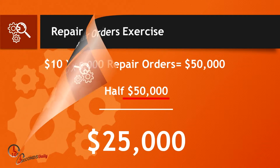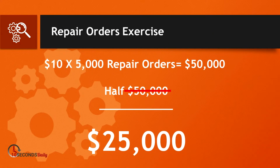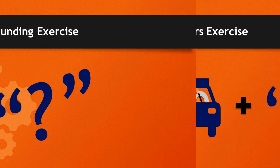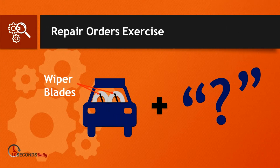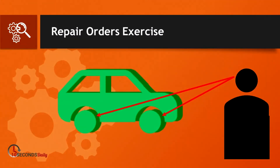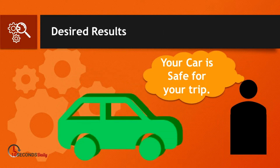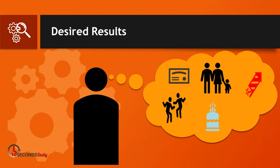But what if we only get half? Would that $25,000 more gross affect your paycheck? What if it were a bigger job that paid more? What if you got really good at Wiper Blades and then found another service to ask about on every repair order? What if you were measuring tires on the drive? Remember, the process is the bare minimums required to stay employed — think outside the box. This is about your income, taking care of your clients and keeping their car safe, and taking care of your family and providing for their needs.